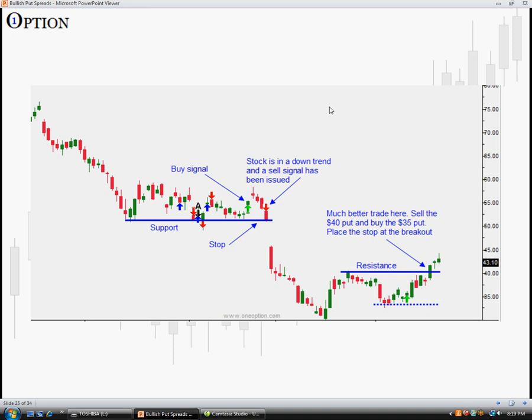So let's look at a couple of examples just to try and nail down what I've been talking about. So you have a stock that's in a downtrend, okay? Now we don't know the full picture. Let's assume that the 2-year and 3-year outlook on this stock is a lot better because this is pretty dang steady selling. So I never want to be the first one on the big drop to call a bottom on it. But in this case, the stock has actually formed a pretty decent base.